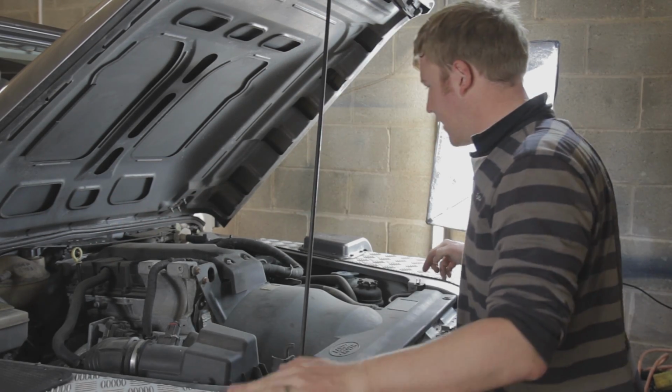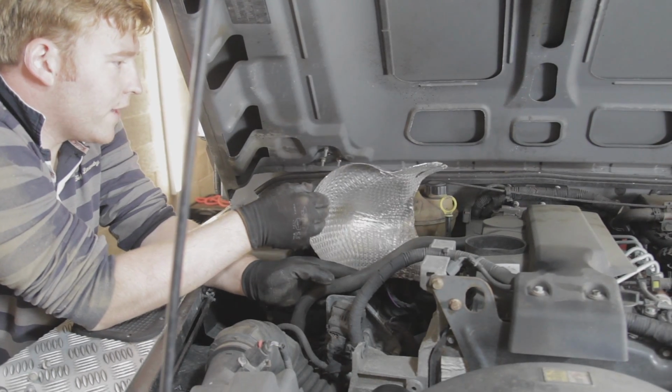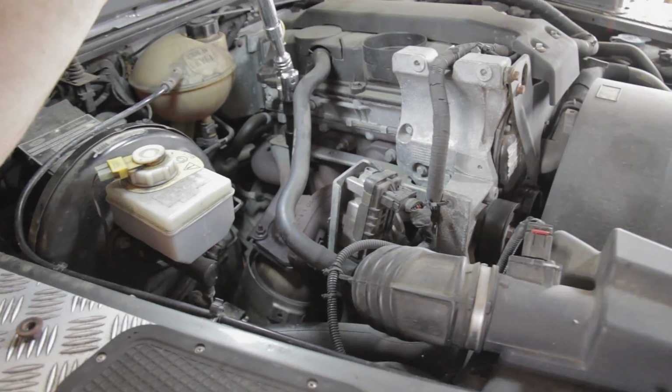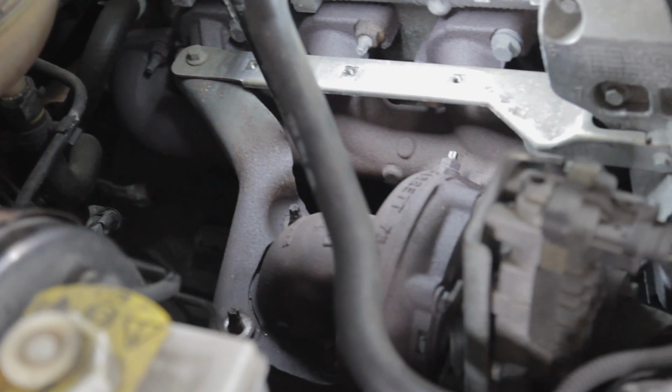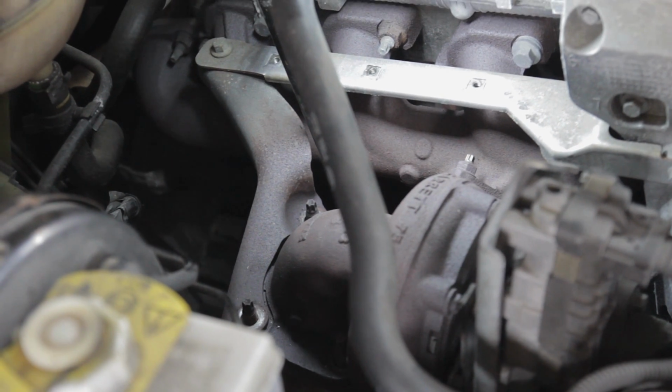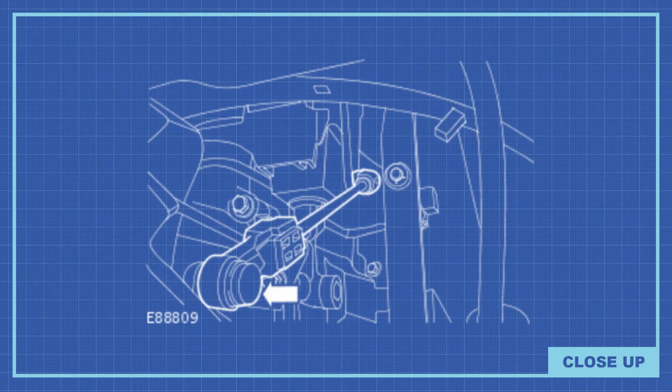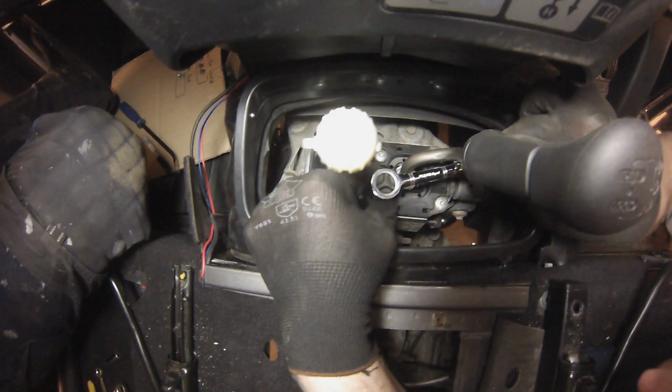So we're removing the heat shield from the turbo now. We can lift that out then. Turbo shield removed. Then remove the 4 nuts that hold the cat downpipe in place. You can access the high-low selector rod ball joint from below. Push the button shown here to release. The ball cup connector will just pop off with a little bit of force applied.